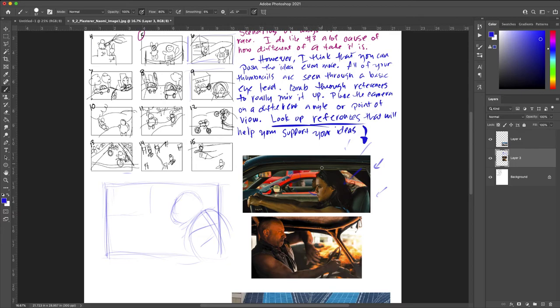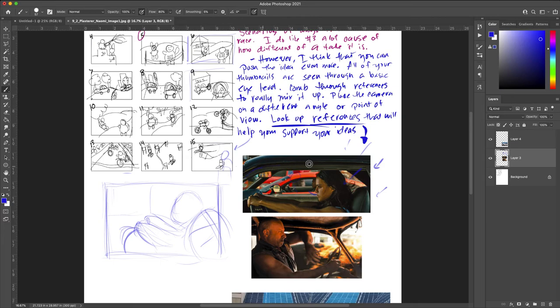So I'm sort of just using my references here as a guide. Again, this would be better if you're doing it in little thumbnail versions like this, and then make bigger thumbnails so that you can add more details to it later on. But I'm just showing you guys how my process usually is, so that I can get the best possible angle and perspective to showcase the story. So here, and then maybe holding onto that wheel like this.